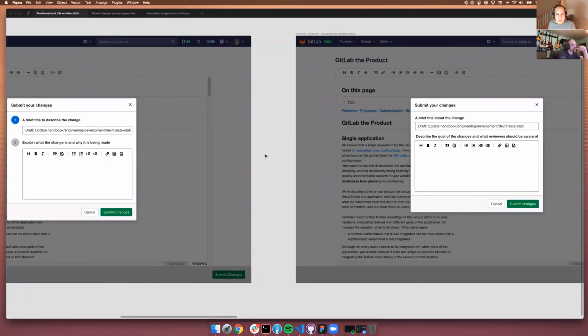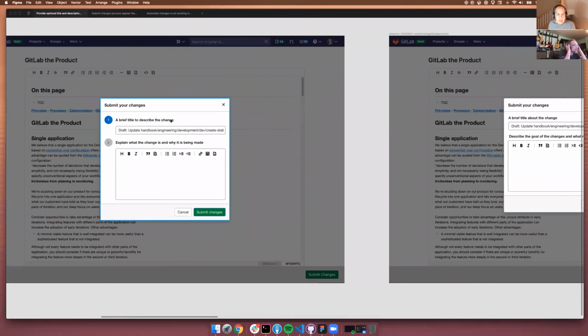Which component specifically? The blue numbers, the 1 and 2. I was inspired by this design. It's a stepper component, so usually it's used for wizards where you have step 1, fill out this information, step 2, fill out this.